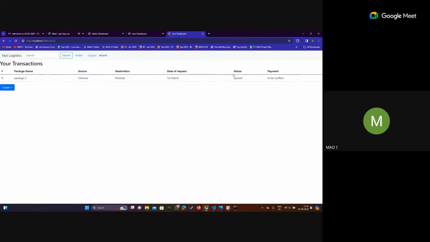Yeah, so you can see the status is changed to quoted, right? So once this is quoted, the payment should be whatever I put in. So that will be changed by the endpoint. As of now, we don't have a way to change that. But when we actually make those buttons on the admin dashboard work, then all these things will change according to the changes we're making, right? So currently, if the status is quoted, I should be able to see an amount here, right? This will come when we make controllers for this. Okay, till this point, any doubt?